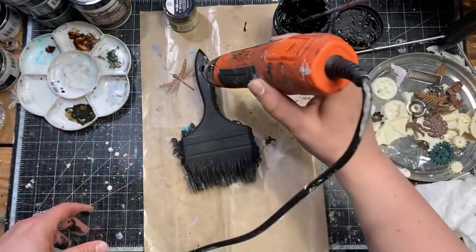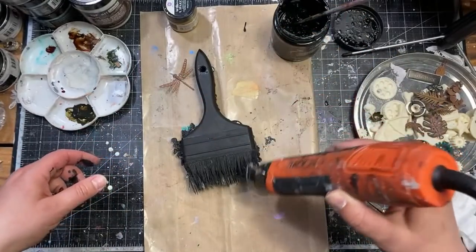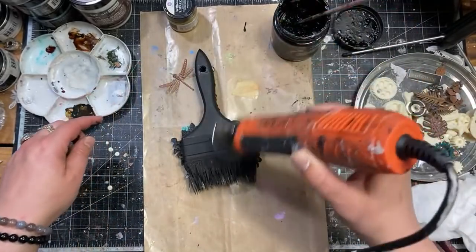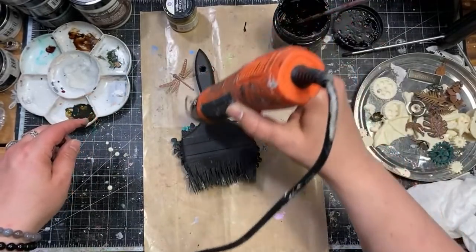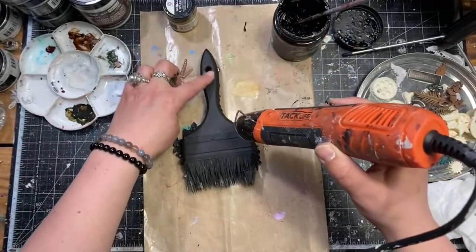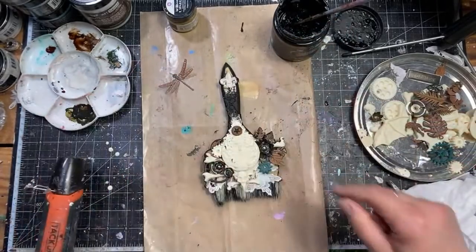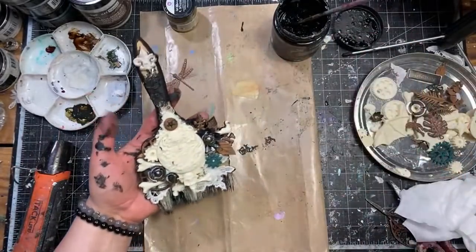Not clean either. I just don't want to be wholly covered with black gesso, so I will try at least to be a bit safe. Okay, that should be enough. So now I can hold it easily and I'll have no problems with painting.